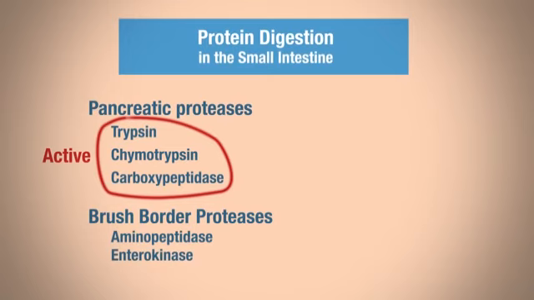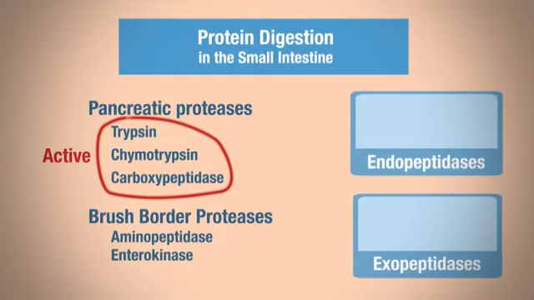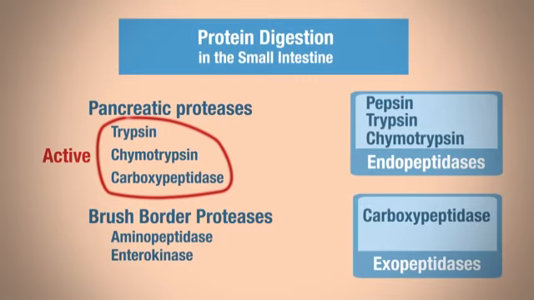Before we leave this slide, I'd like to first discuss which of these are endopeptidases and which are exopeptidases. We already discussed pepsin as an endopeptidase. Trypsin and chymotrypsin are also endopeptidases. Carboxypeptidase and aminopeptidase, think about those names. Carboxy, amino, those are exopeptidases. What end of the protein does carboxypeptidase start at? Well, it starts cleaving at the carboxyl end. What end of the protein does aminopeptidase start cleaving at? It will begin cleaving at the amine end.